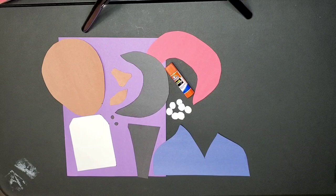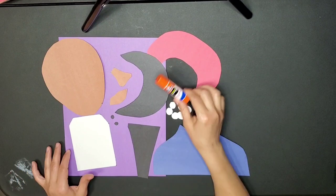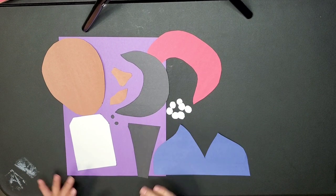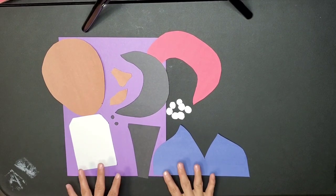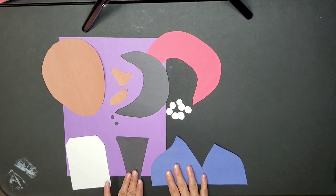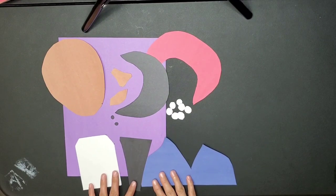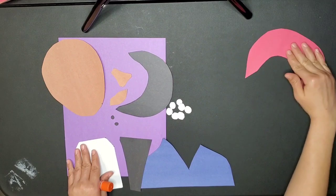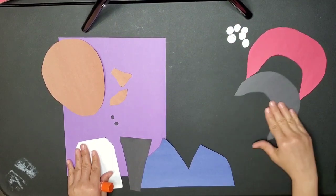Now I've got my pieces all cut out, and it's time to assemble and glue them together onto the page. Let's go step by step. The first thing you're going to do is the shirt. So those three different color pieces, blue, black, and white, those make up the shirt. I'm going to set everything else aside until I'm ready for the other parts.